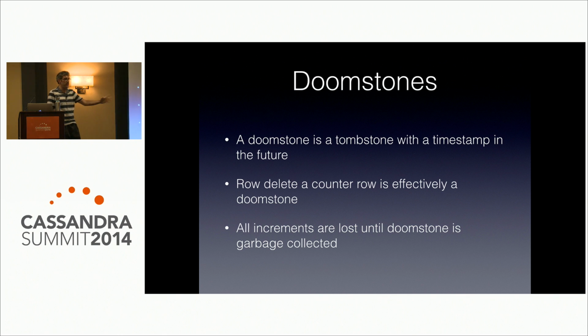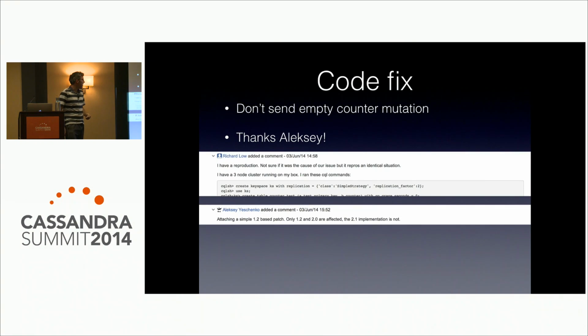So we then send this empty row mutation around. The assertion fails. We can't serialize it. We can't send it. We kill the writer connections. We get timeouts for all other operations on these nodes. So this is the root cause of the problem. So again, we have a reproduction, and there is even a JIRA already. So let's write it on the JIRA, how to reproduce it. And the fix is, yeah, just don't send the empty counter mutation.